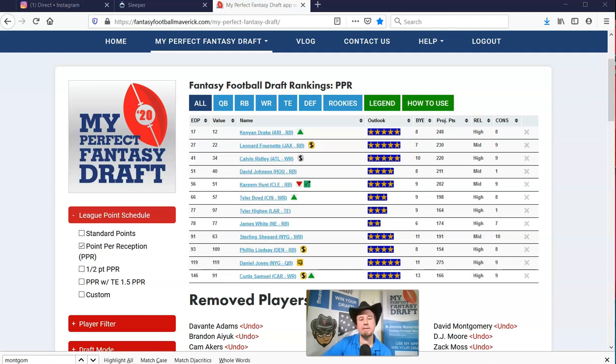Now, looking at this, here's who I've got. For running backs, Kenyan Drake, Leonard Fournette, David Johnson, Kareem Hunt, James White, Phillip Lindsay. Those are my running backs. My wide receivers are Calvin Ridley, Tyler Boyd, Sterling Shepard, and Curtis Samuel. I've got Tyler Higbee as my tight end. I've got Daniel Jones as my quarterback.